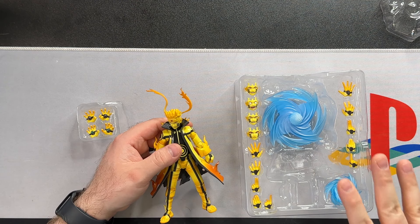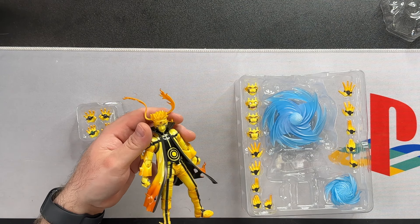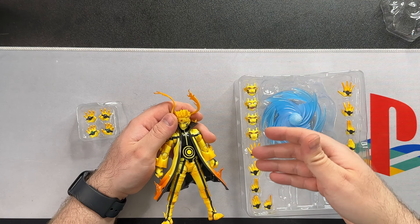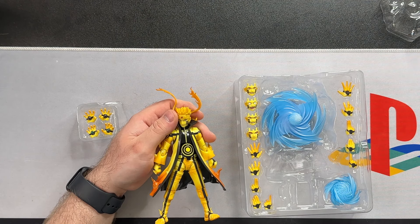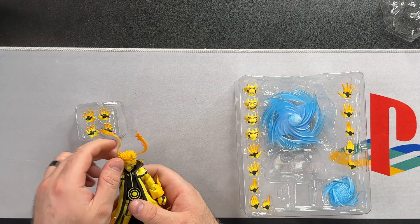Typically when I think of a Naruto figure, I see them as ninjas, so I want them equipped with ninja accessories like kunai or stuff like that. With this figure you don't have that, but that is not a problem because this figure is mainly just trying to show off the raw power of the character. So having accessories like that isn't very necessary, and that's okay. They did supplement it with other accessories like additional faces, a really good array of different hands, as well as two different Rasengan pieces.